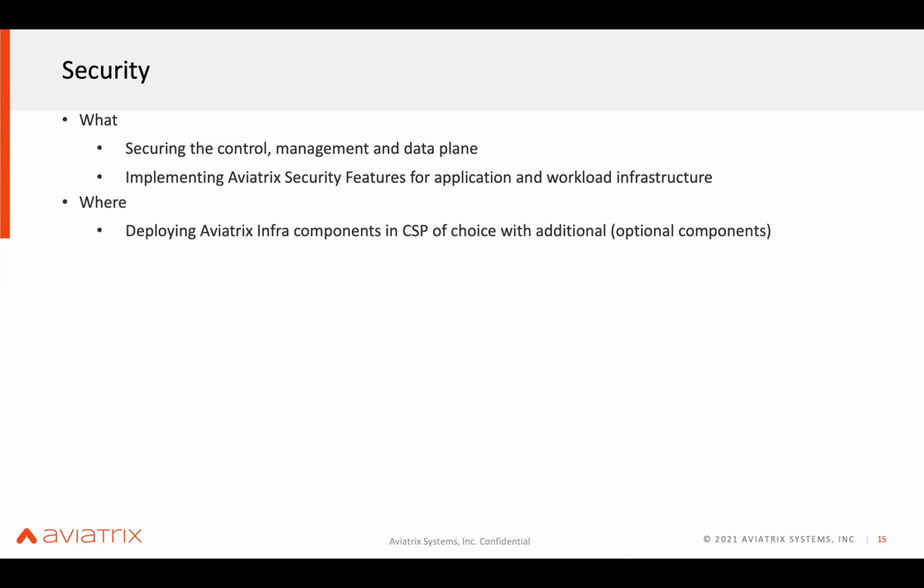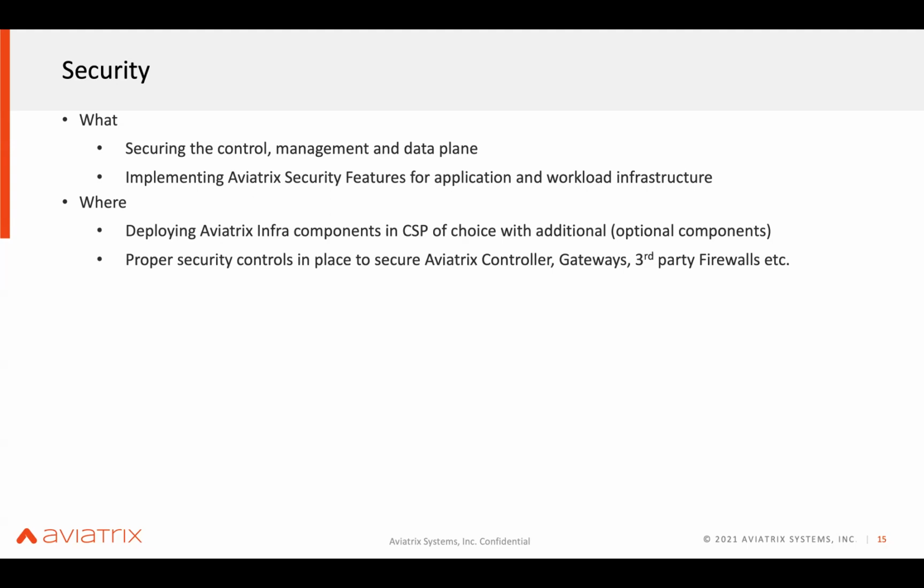If you put the controller out, did you just open it to 0.0.0.0 everything? How did you protect that? And the same thing for CoPilot. Now, you also have other things. For example, you have the gateways, which are secure by default, but we manage that by the security group. So how are those managed?